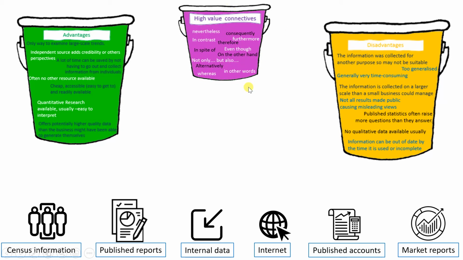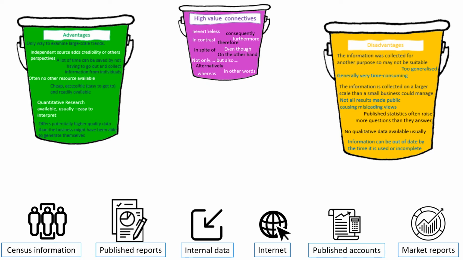So what you need to do is you take one statement from your advantage and you look at a contrasting one from the disadvantages, and you need to put them together into an extended sentence using one of the high value connectives. Some in the bucket rather that are there, or maybe one that you've got in your own vocabulary. It's up to you, but we could do things like let's have a look at these advantages.